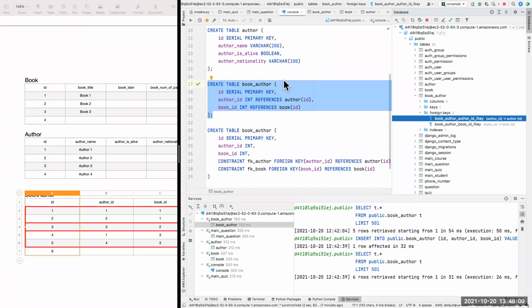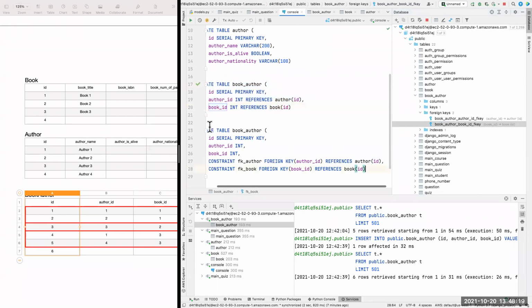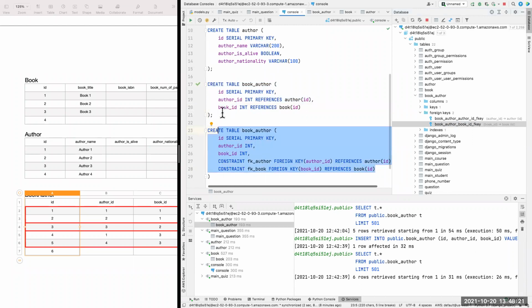It's from author ID, which is from here, to the ID of table author. And this one goes from book ID to the ID of book, similar to what we're defining here. It's just that there are two different syntaxes, and one of them is cleaner and easier, which is this one. And in this case, you don't have to worry about giving it a name.